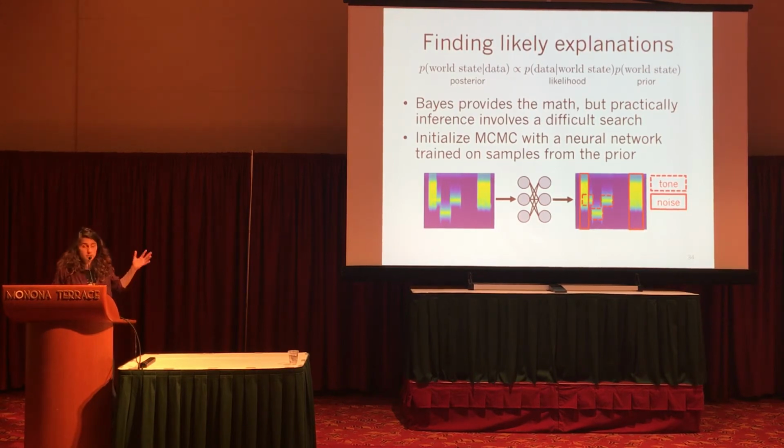And so to actually enable us to do inference, we trained a neural network on samples from our prior to put bounding boxes around the elements in those samples from the prior. And what we're going to do is use those bounding boxes to initialize our Markov chain Monte Carlo inference. And I'll show you an example of that in a second. So this is our second recent computational tool.